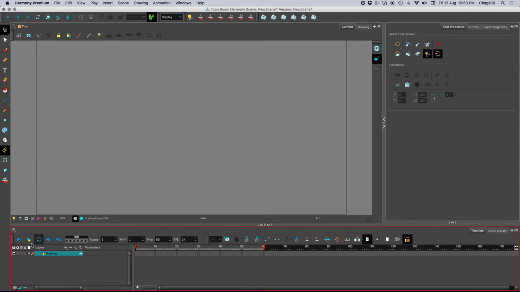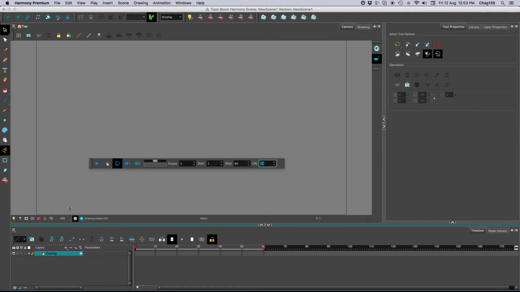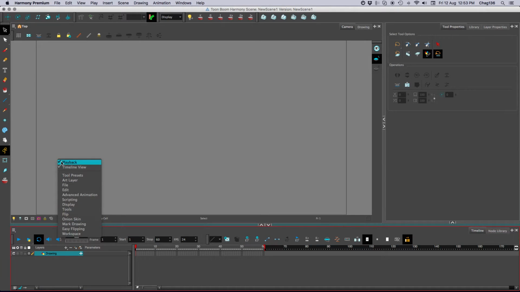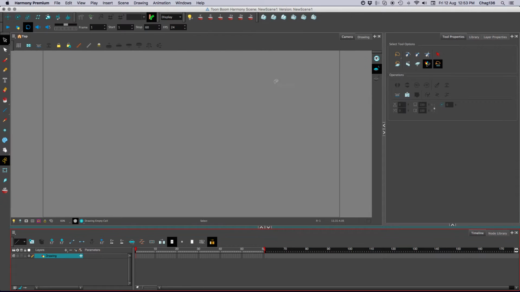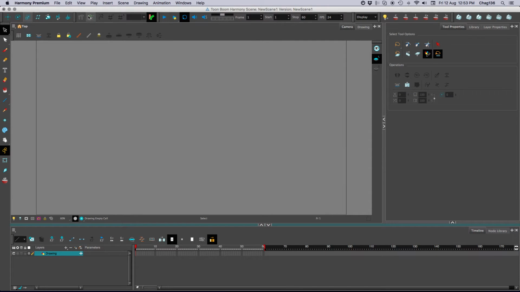Timeline view. Personally, I'm not too fond of having the playback controls down here, but I can't just pick up and drag it to the top, so I need to turn off playback here and turn on playback up here. And I like to have that wedged right in between. Okay, individual toolbars set up, particularly along the timeline ones, there's a few preferences.